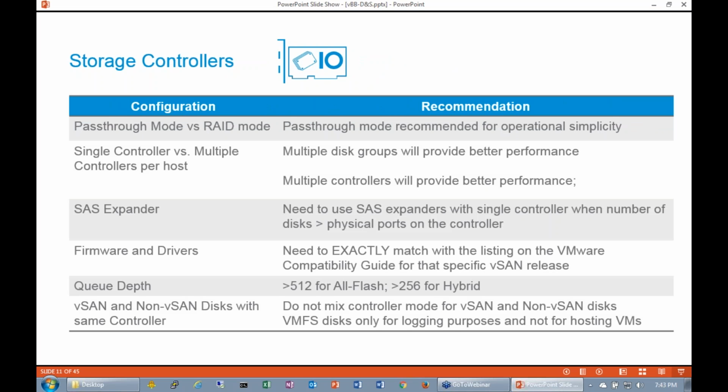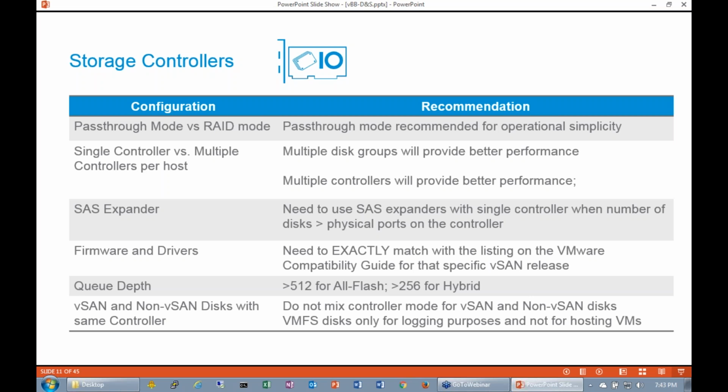All right, storage controllers are one of the most important parts, specifically when it comes to vSAN. I'll mention that there are two modes that we support, and it really depends on which controller, and it really depends on which architecture at the same time as to which mode we're going to support. Right? As an example, in my lab, I've got some 9361-8i Avago LSI controller cards. Right? I don't believe they're supported with 6.5 yet. They're supported all the way up to 6.2.